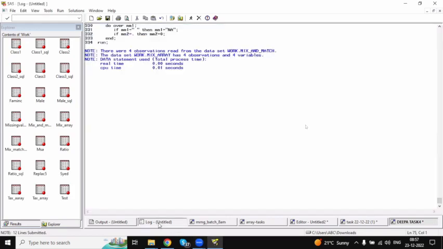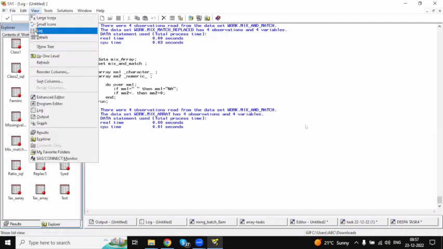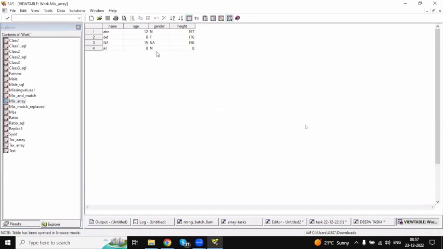She will get the output correct only because MM1 contains only 2 variables. Until 2, this loop will rotate. Every time it will check a condition; if it is missing, replace with NA. For MM2, wherever the numeric value is missing, it replaces with 0. So she is getting the output correctly.